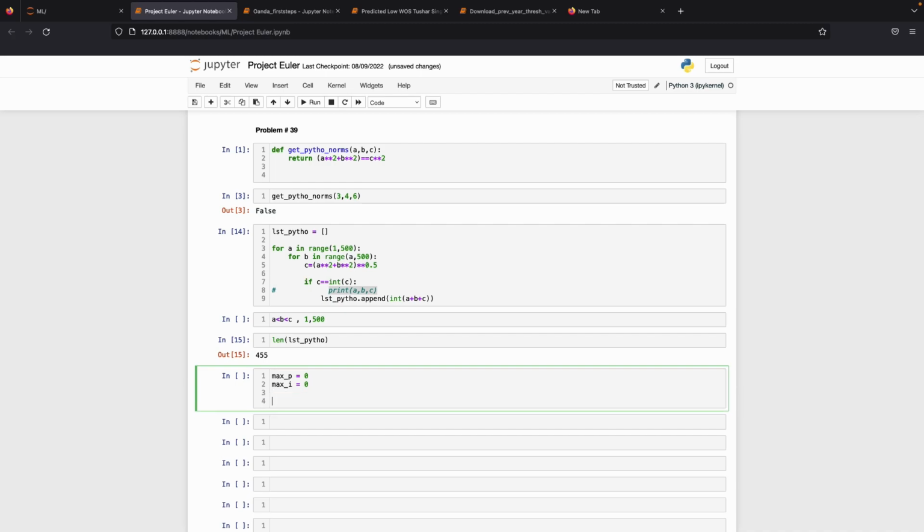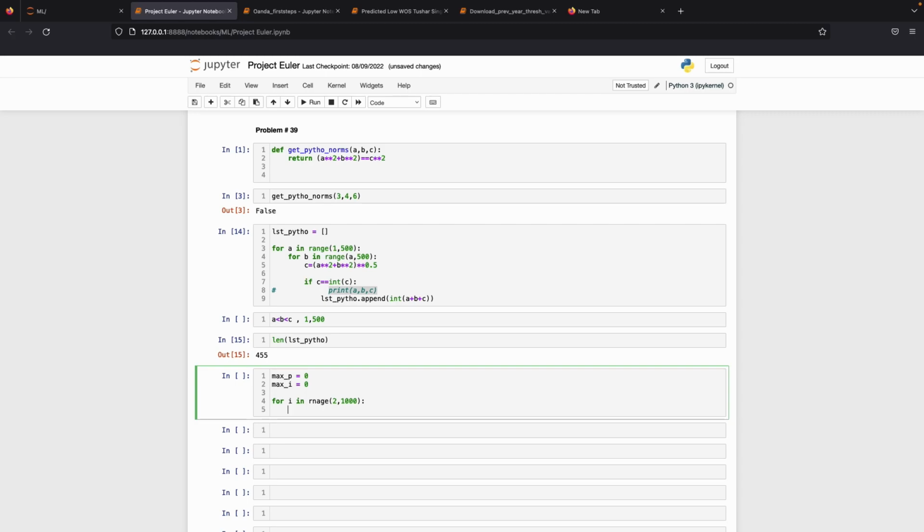Then I loop for I in range 2 to 1000, because a triangle perimeter cannot be less than 2. Then I'm creating a count variable, which will give us the maximum count. Here I can simply take the list and count of I. This is a Python built-in function, count.